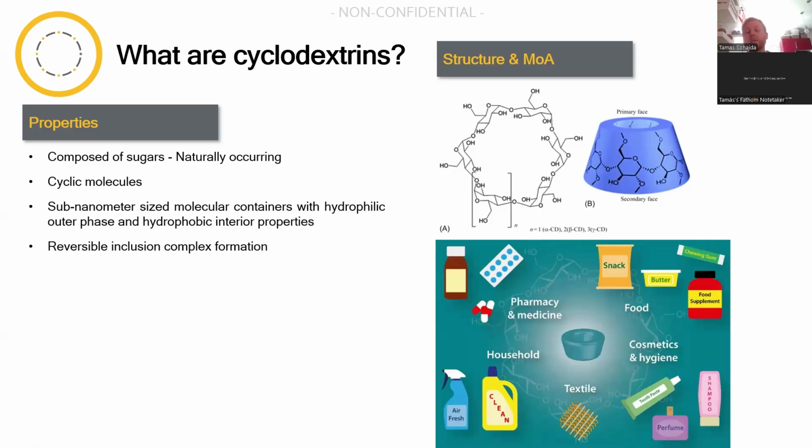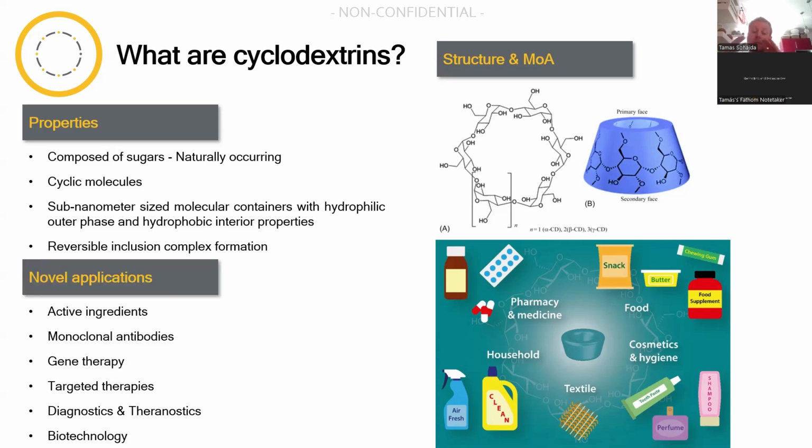As long as the guest compound is in the cavity of the cyclodextrin, the presence of this molecule is somehow masked. This means that it becomes water soluble, it becomes stable, and it can mask the taste, the odor, and a lot of other features. This is used in a myriad of products. Today we'll focus on pharmaceuticals, but we have other masterclasses focusing on non-pharmaceutical applications too. The dominant user, by the way, is cosmetics, but there are a lot of food products, nutraceuticals, household chemicals, and of course pharmacy.